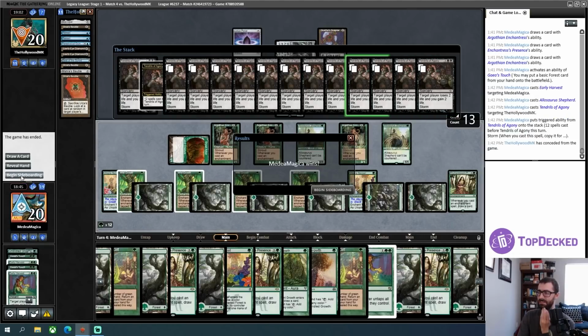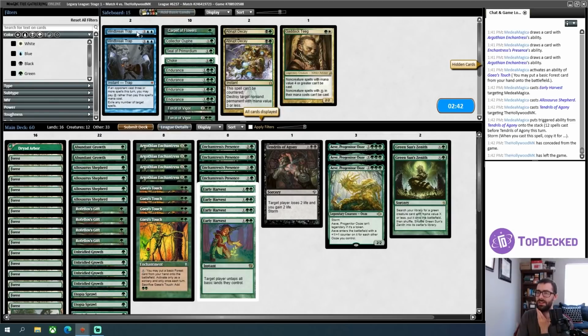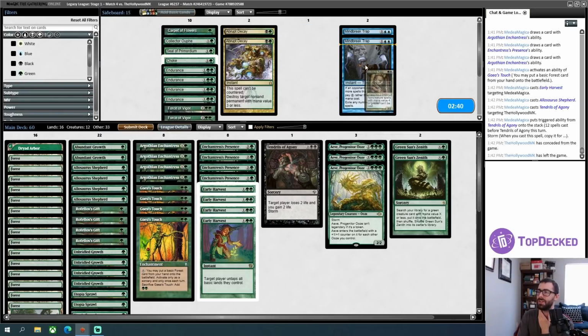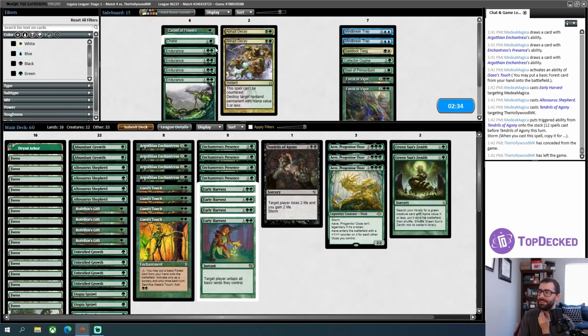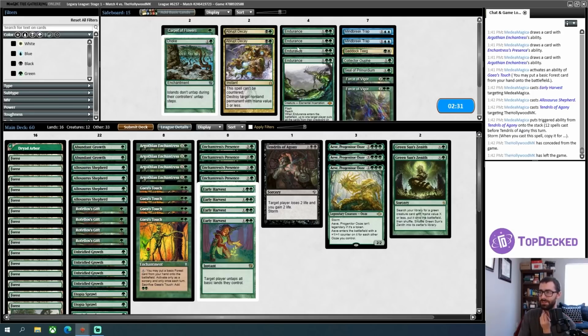Hey! We are both on some crazy storm stuff over here. Good stuff. Alright. I like Mindbreak Trap. I like Gaddock Teeg. I like Collector Ouphe. I like Seal. I like Force of Vigor, and Endurance is not crazy either.